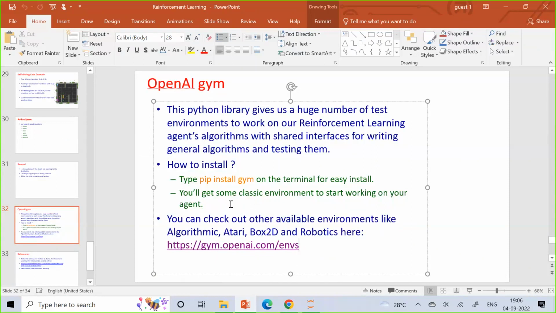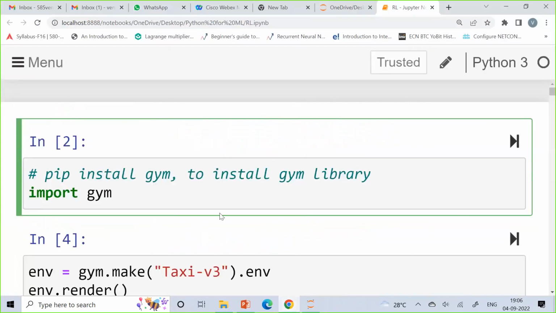All right. If you have to install the Gym environment, you have to install it. If you are using a local Jupyter notebook, you install it in the Anaconda prompt: pip install gym. If you are using Google Colab, you need not install anything; you can directly use it. So with this brief introduction to OpenAI Gym and the problem that we are going to solve, self-driving cabs, let us go on implementing this and go through the demonstration of the self-driving cab.